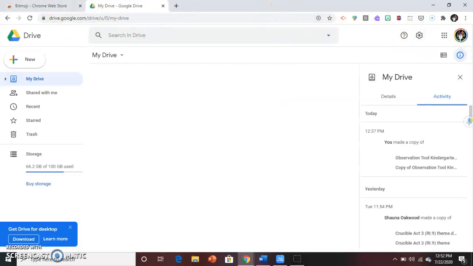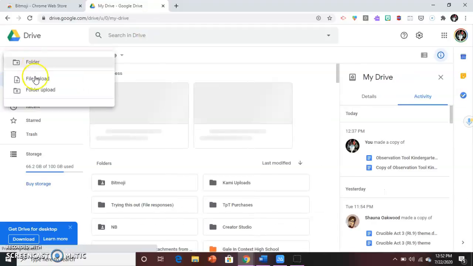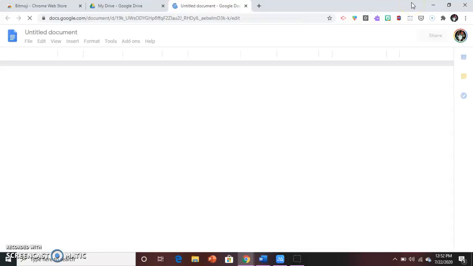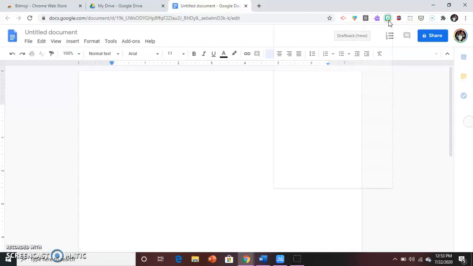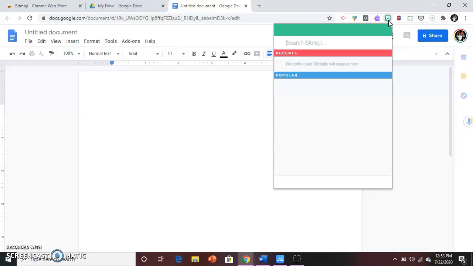It's my personal account, that's fine. I'm just going to make a doc just to show how it works. All I have to do is click on the Bitmoji button up by my Omnibox or browser bar, whichever term you like to use.